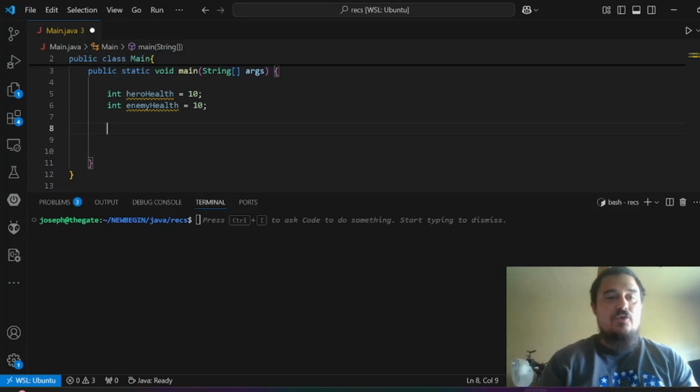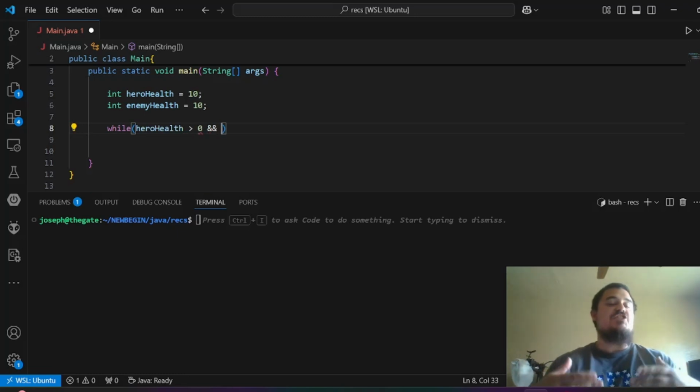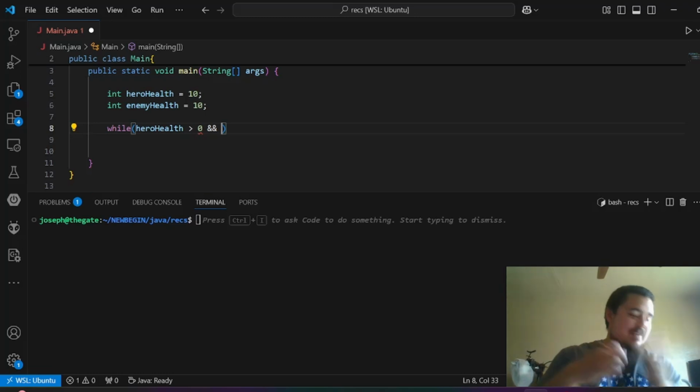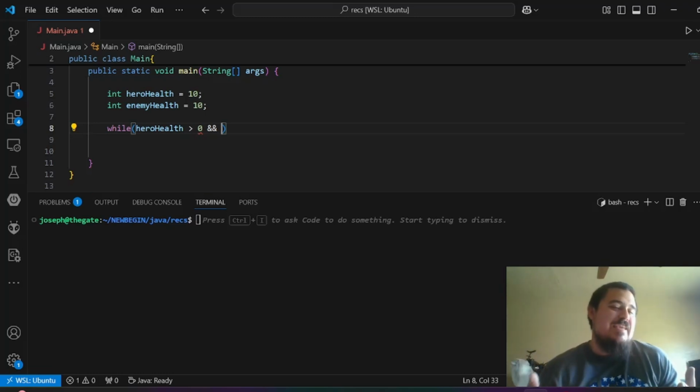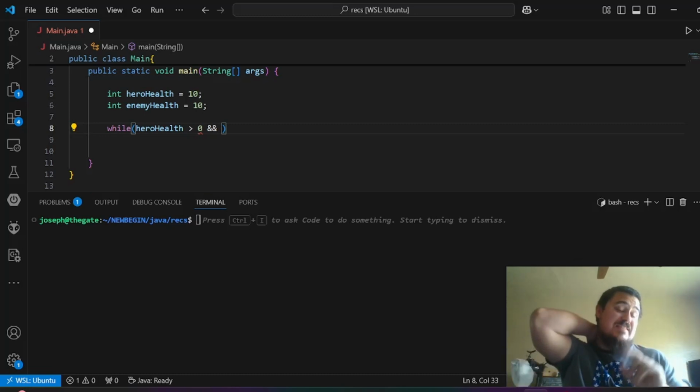So we can say, all right, cool, while heroHealth is greater than 0, and we can have multiple conditions inside of a conditional statement stating whether something will continue or not. For instance, we could just say, while heroHealth is above 0, continue. But that would be weird if the enemy's health was at 0 and now we're just beating a dead corpse over, bang, bang, bang, bang. That's weird, right? That's not a good game mechanic. Generally speaking, you want to break out of the loop. That doesn't make much sense. So that's exactly what we're going to do.